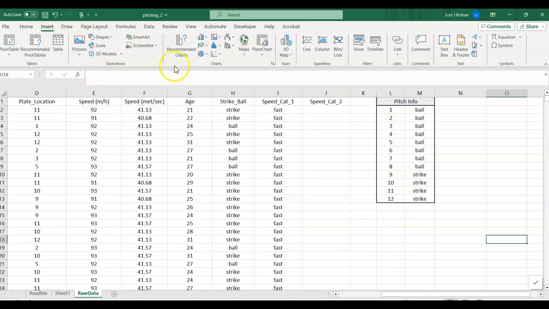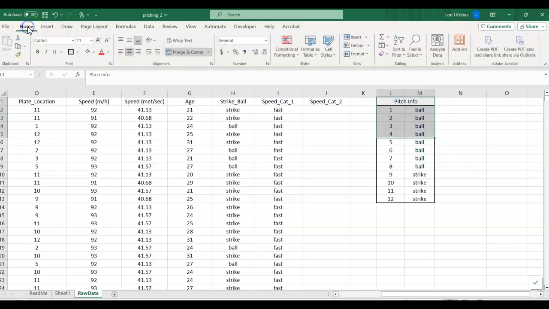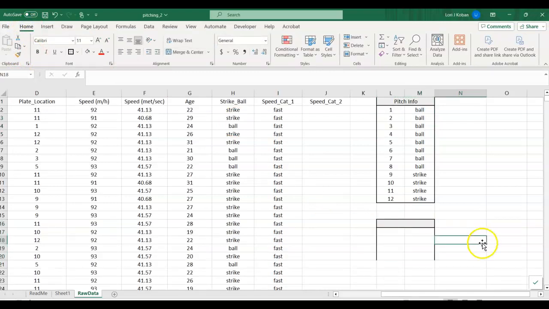I'm going to put 4 categories. So I want to do something like this. Let me copy and paste the structure.